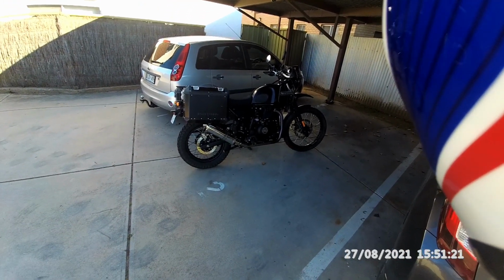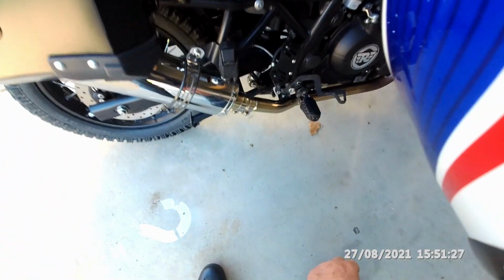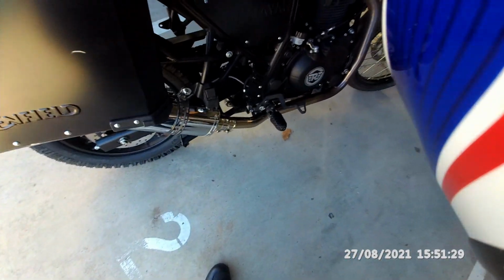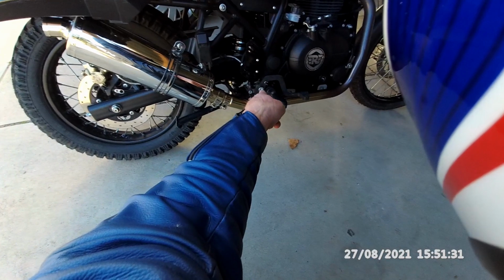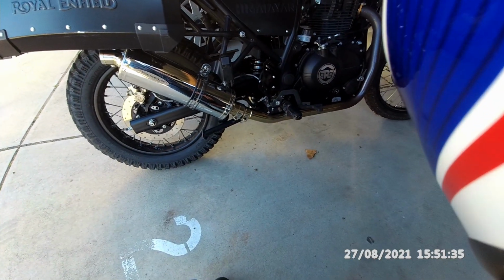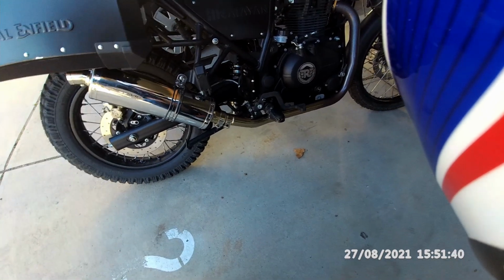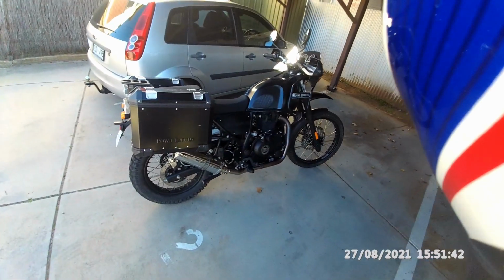Now, you can see the spring just in there. And if we get right down, you may be able to, I'm not going to stick my fingers in there because the exhaust is hot. You may be able to make out the spacer. Actually, it's 3 spacers. I just bought some industrial washers.